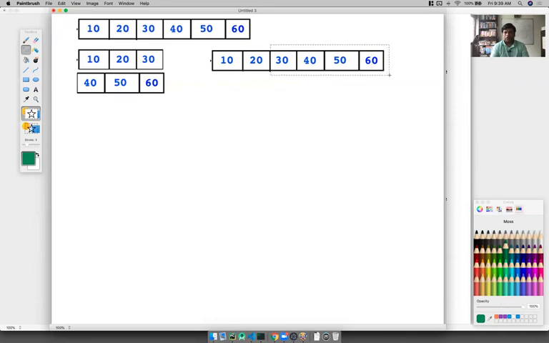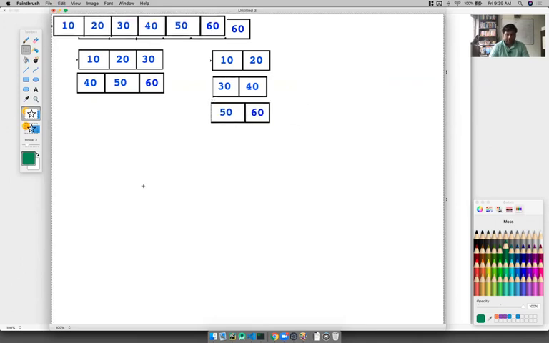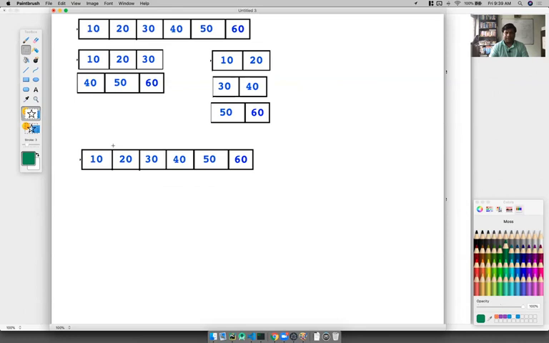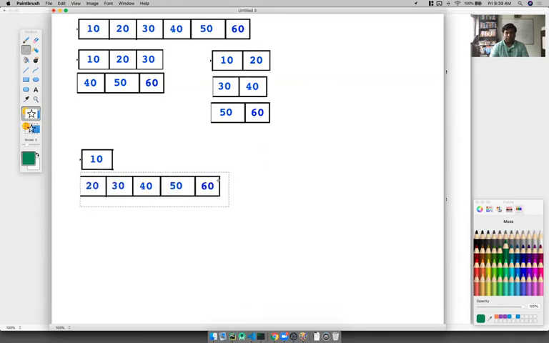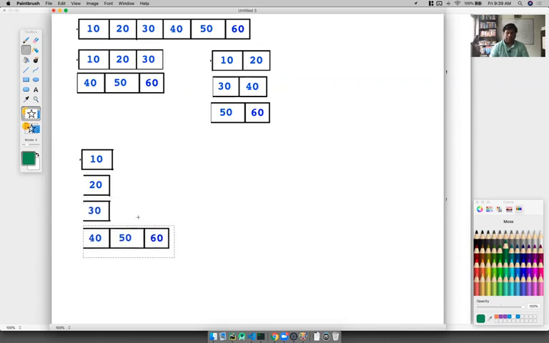So 2 columns and 3 rows like this. Or maybe you can do it 1 at a time. Like this is my first one. This is my second one, and so on and so forth. That is going to give me 6 rows, but having only 1 column inside each of them. This is the way we can do it. So that's the 6 by 1. And finally, this is the 6th one. So this is the way we can arrange those values and get the things done.